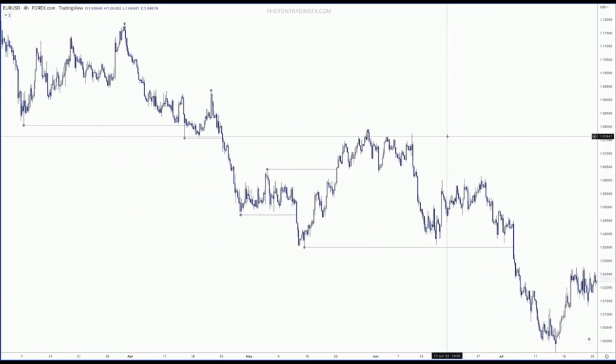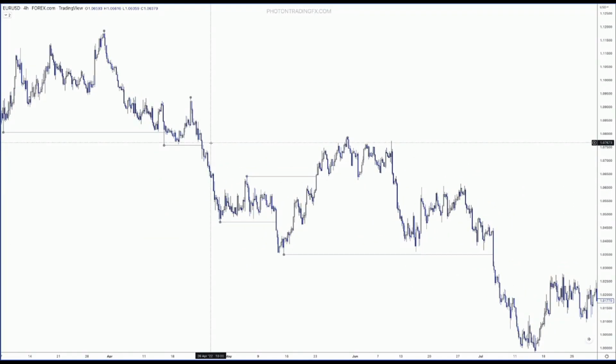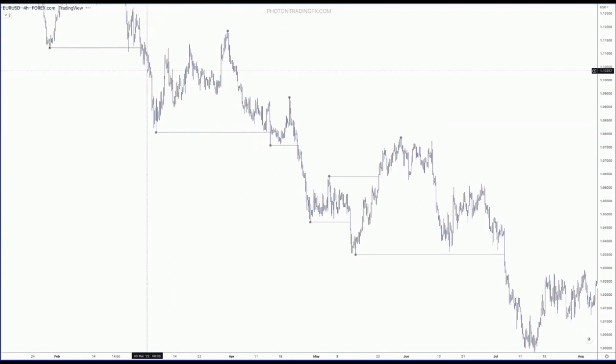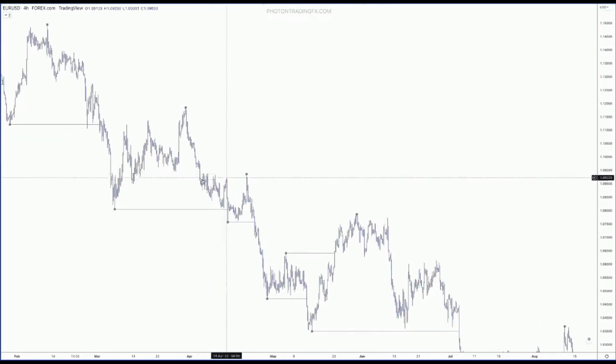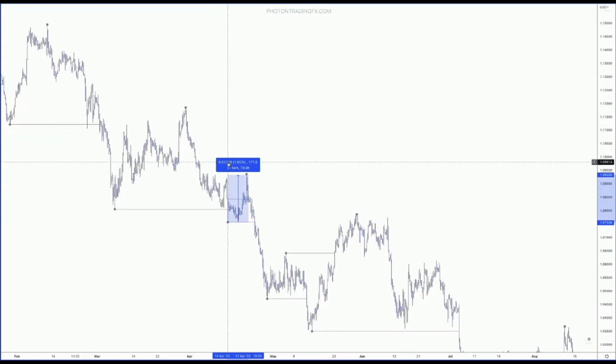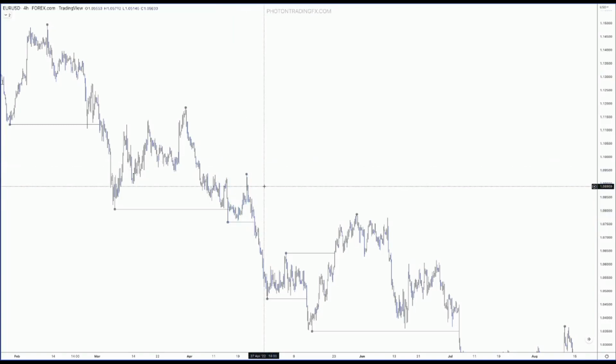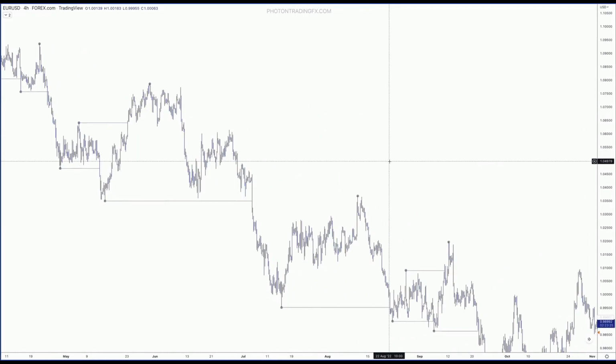The point I'm trying to make in this video is draw on what to you is a significant enough pullback. And then once you've done that, like we have done here for a decent amount of examples, just go and measure them. Find out what your minimum pip size pullback was. So this one was a little bit smaller, actually. That was about 178 pips. And that can become your rule. And that's how you do it.